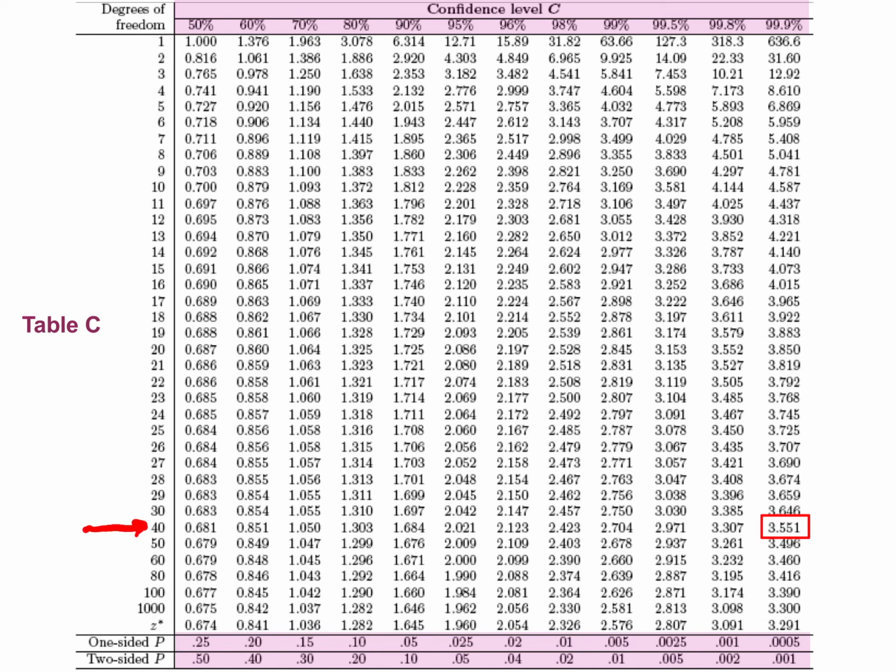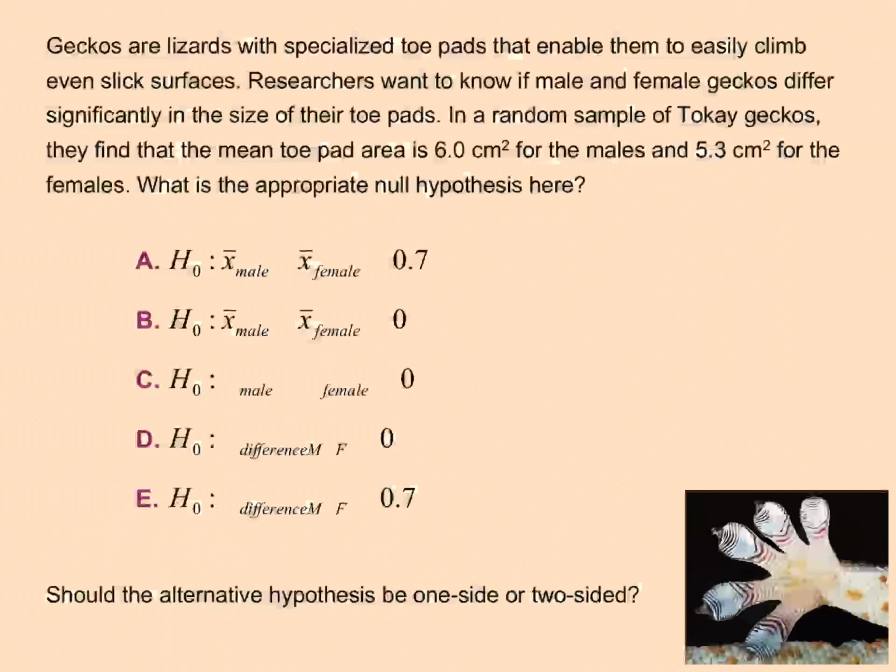So let's do that. So here we are with degrees of freedom of 40. And so you follow that row all the way over, looking for 3.92, and you don't find it. The last number is 3.551, and for a one-sided test, that corresponds to a p-value of 0.0005. So again, our actual test statistic is way off to the right over here, so we know that our p-value is smaller than 0.0005. It's 0.00014, actually. Again, very highly significant, okay?